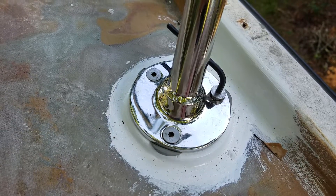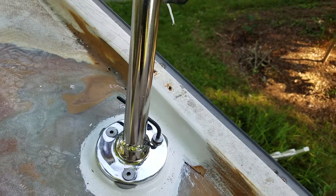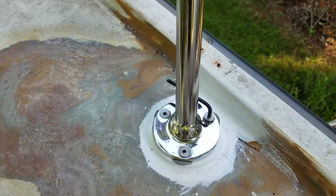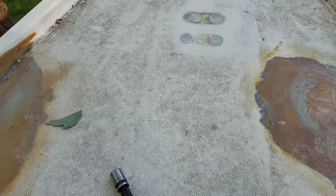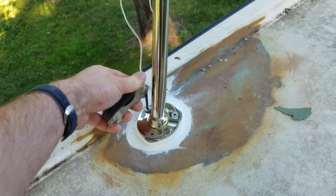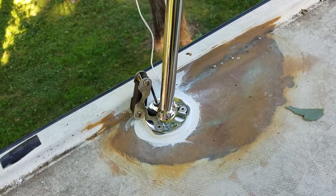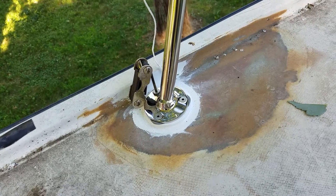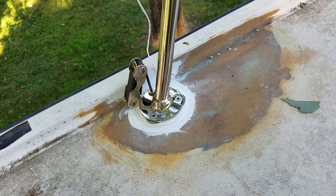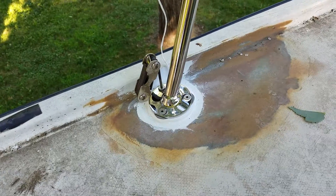The only consequence is I only have two allen wrenches, so I can only do two at a time before I have to come back up and switch them. But that still ends up being faster than waiting till somebody else is available to come help me. A couple more trips back and forth, but I'm self-sufficient — even if I'm solo and offshore and I have to tighten one of these things down, I can do it. That was the main reason for going with those.